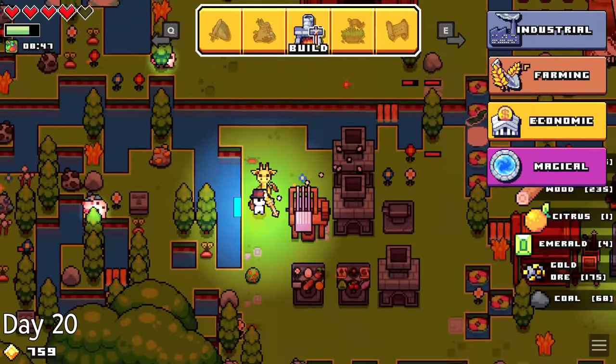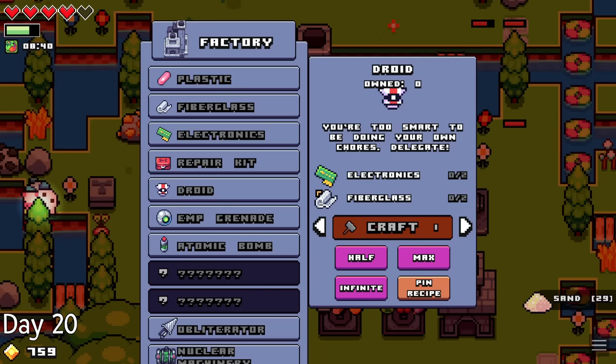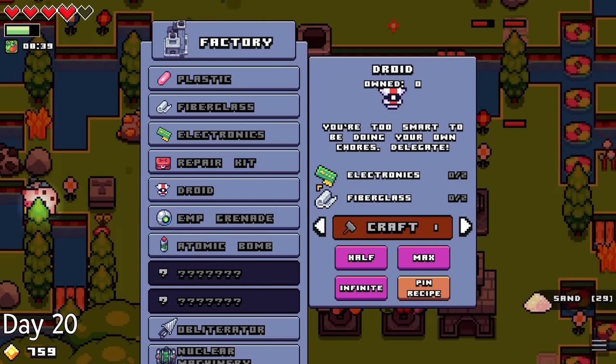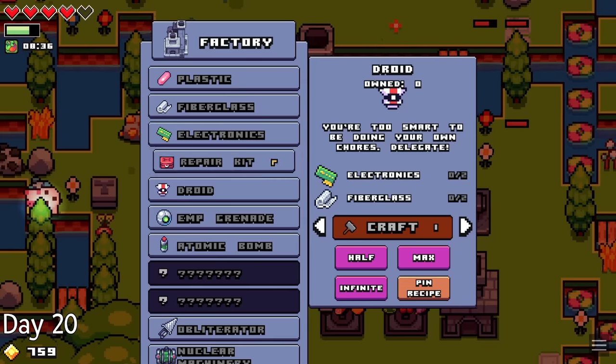When the time came to finally build a factory, I was excited to see what cool modern technology I could make. But this excitement quickly turned into anguish when I saw the amount of resources needed to get my hands on a droid. 2 electronics and 2 fiberglass.